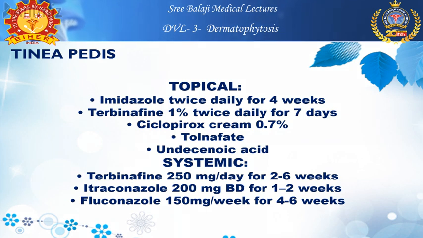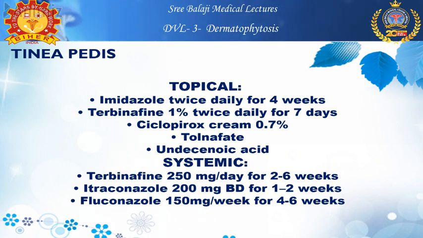Another is systemic therapy. For systemic antifungals, we usually go for azoles as well as allylamine derivatives. A common example is terbinafine, an allylamine derivative. For azoles we have fluconazole and itraconazole, and another is the heterocyclic benzofuran, which is griseofulvin. The main thing is we have to go for the proper duration of treatment. Usually fungal infections nowadays resolve in about 4 to 8 weeks. The textbooks usually give 2 to 4 weeks, which is not followed in clinical settings, so it usually requires 4 to 8 weeks of therapy.